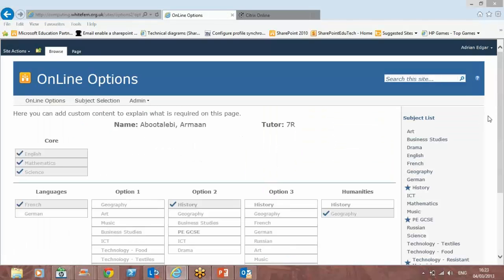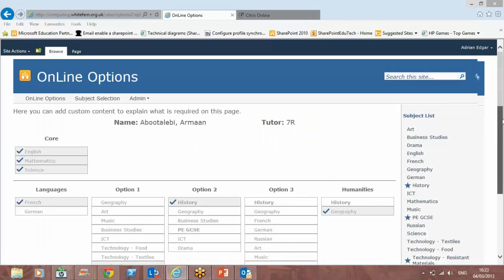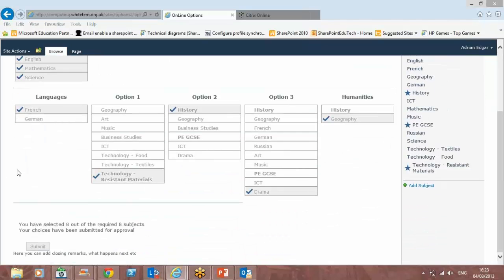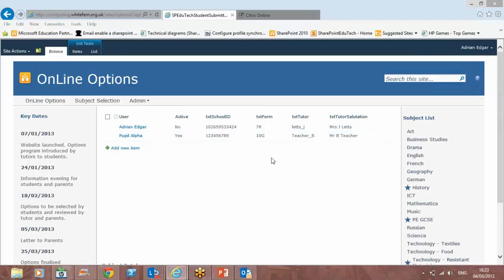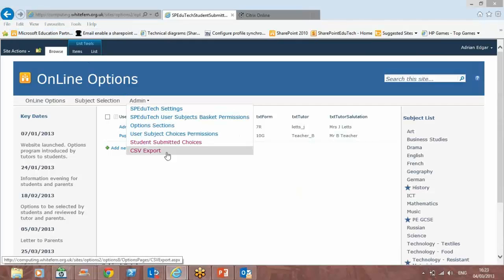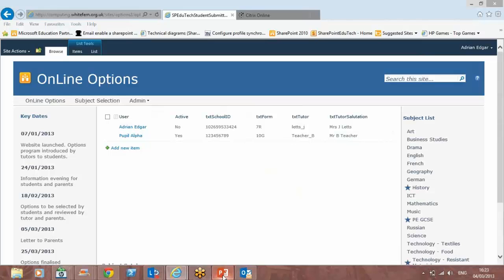There's the ability to turn on and off aspects of the product for a student to be able to make those choices, but then also to be locked out of the system once they've made those choices until a series of workflows have taken place. And then finally, a series of reports that allow you to see where the students are in the process, who has completed their options, and indeed to report back on which options they've chosen.